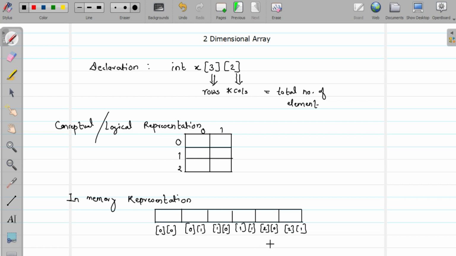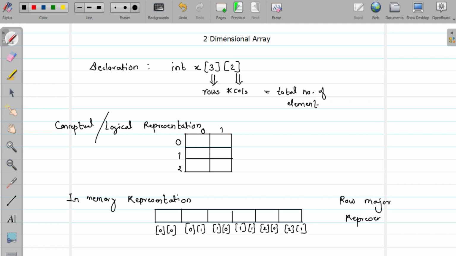As you can see, your memory is allocated row wise. This is 0th row 0th column, 0th row 1st column, 1st row 0th column, 1st row 1st column. Look here: first the elements get allocated for the 0th row, then the 1st row, and then the 2nd row. So this is also called row major representation.